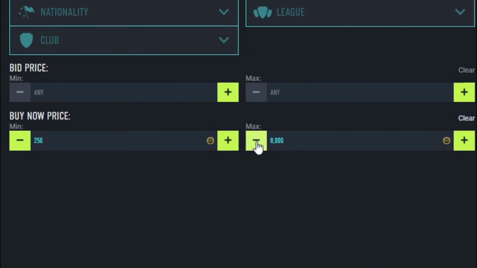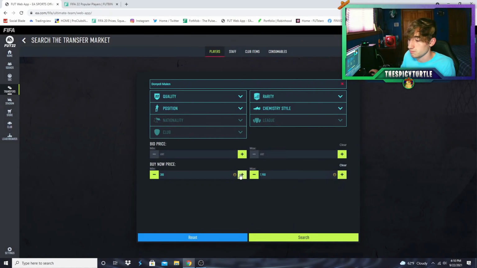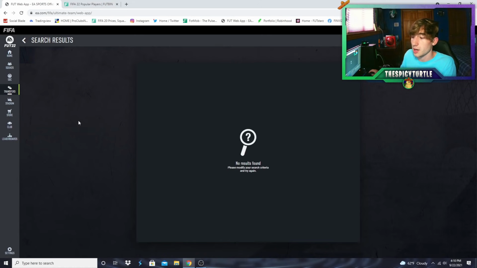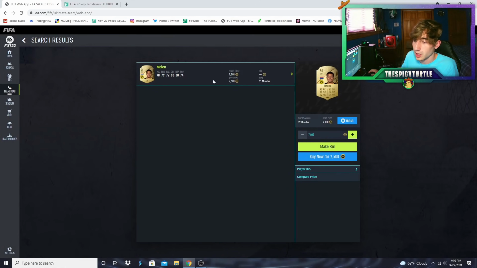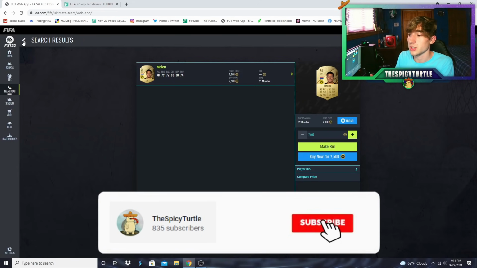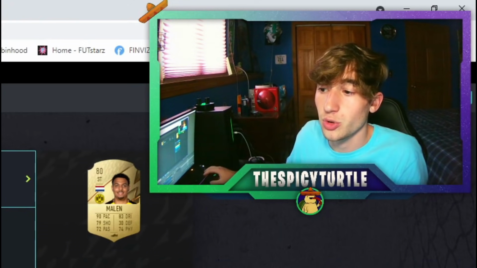Then I would lower my max to about 7.9k or under and just keep moving the min buy now price up a little bit and then down a little bit until we find one that pops up. Now it's going to be a little bit hard on the web app. I do recommend doing it on console, but you also don't want to waste your console time. So right there, again, just a little bit too slow to get a Malin. But what you can do is look, 7.5k to sell them for like 8.3. That's a couple hundred coins profit a card.